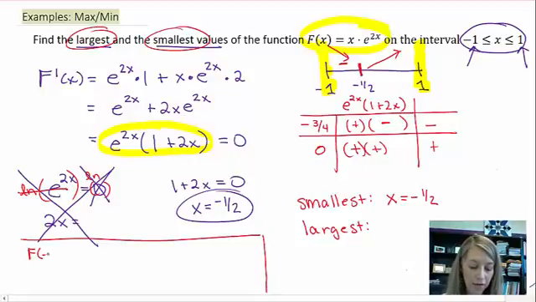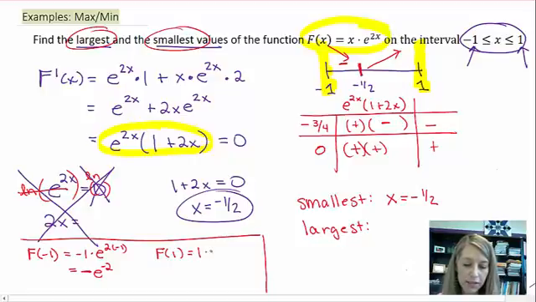So if I do f of negative 1, that gives me negative 1 times e to the 2 times negative 1. I can type this in my calculator if I want, but I know that I'm going to end up with a negative exponent here. And I'm going to hold off on that for a moment. We'll come back in a second. Now if I plug in positive 1, that gives me positive 1 times e to the 2 times 1 or 1 e to the 2. Now I know that both of these e's are guaranteed to be positive just because of the range. The range is between 0 and infinity. So that means this one here, since it's positive, has got to come out to be a positive value. This one here is negative, so that means it's got to come out to be a negative value. So since this one is positive, that means it's got to have the largest value. And so my largest value is when x is equal to 1.